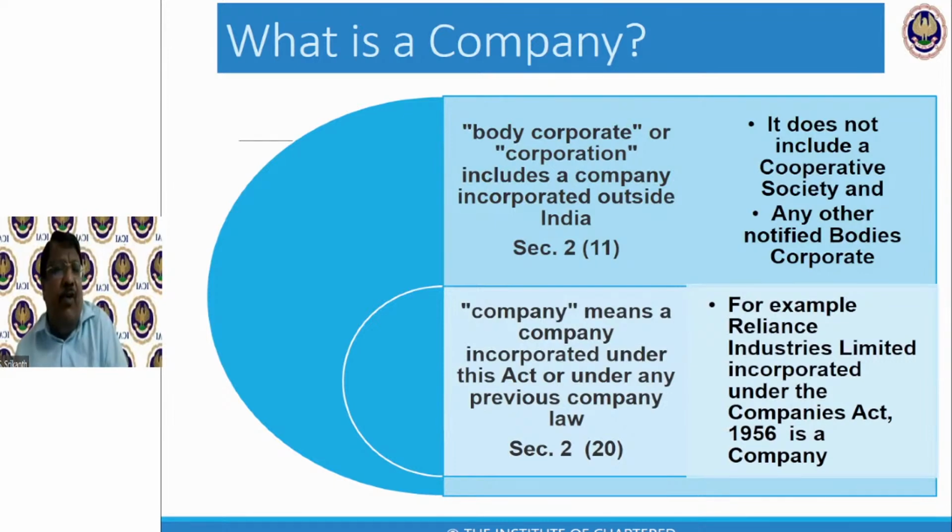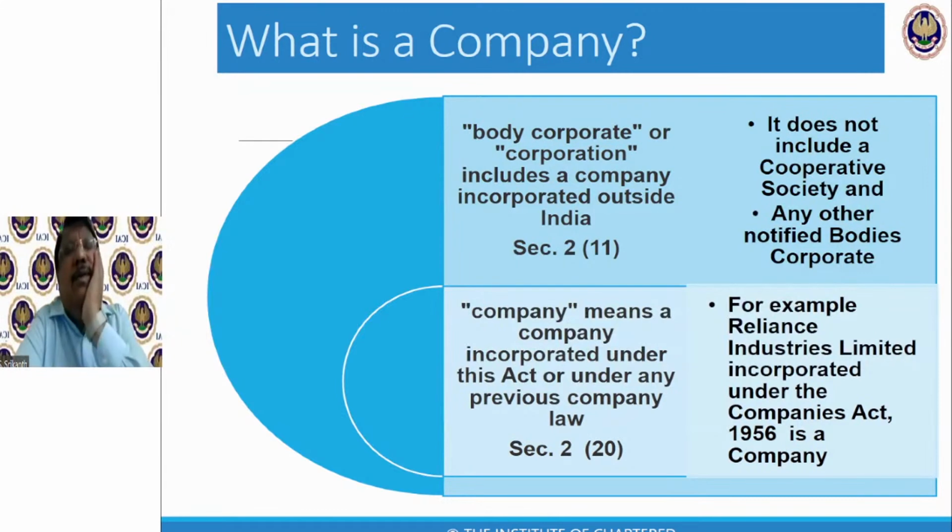Since you learned this in your foundation, and since some of you are also good at it, I'm not going to repeat it and waste my time, except to suffice it to say, separate legal entity and perpetual succession, body corporate. So body corporate is a big set. Within that big set, you have one type of body corporate, which is company. So company means a company incorporated under this Act or any previous company law, right? Not only under the Companies Act 2013, but under any of the previous laws. So Indian company only is called company.